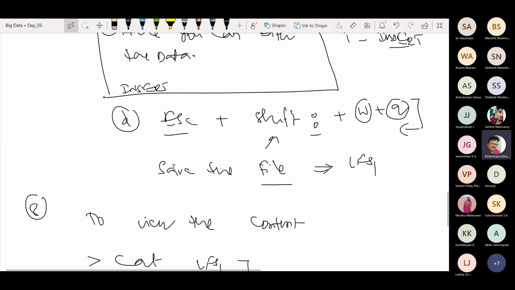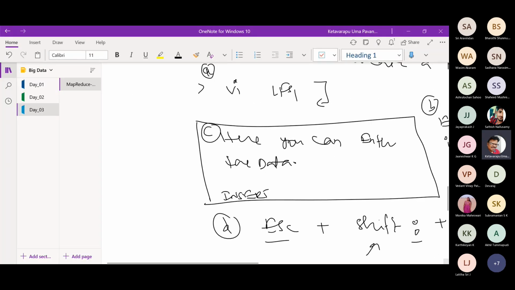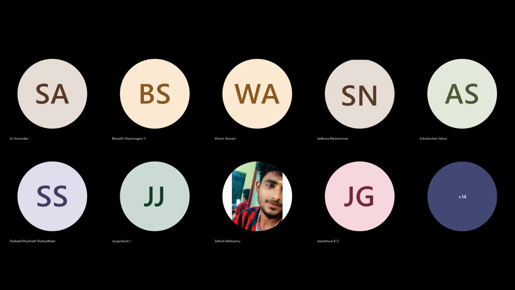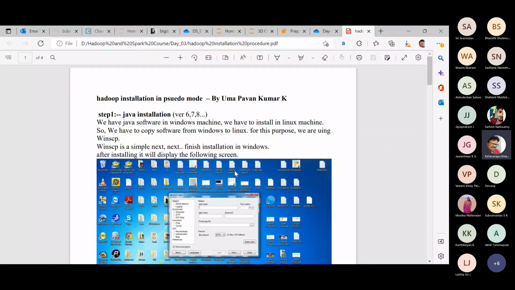However, I'll be sharing the installation procedure. So let me open that installation procedure, friends. This installation procedure is a bit tricky, because I'm directly using the command that is already established. But a few members asked me how to install in our own machines.